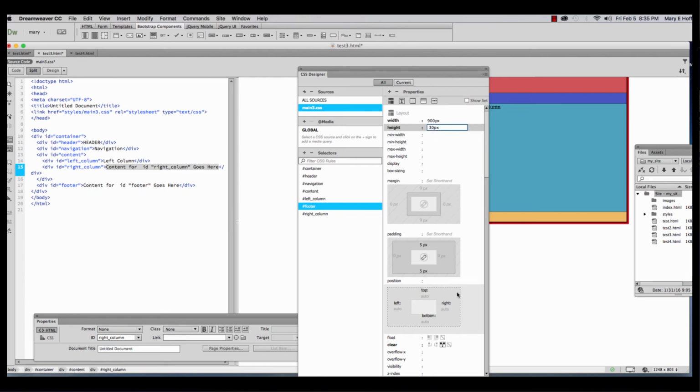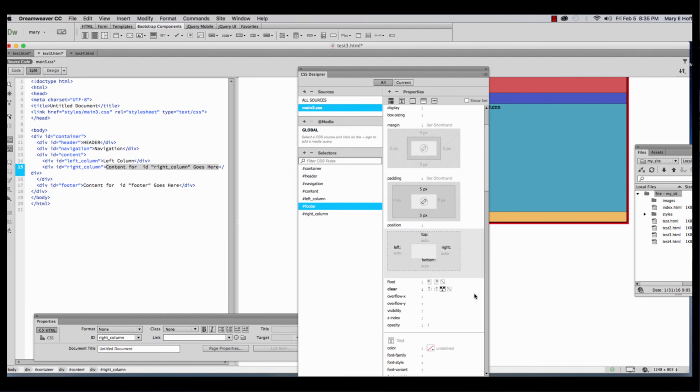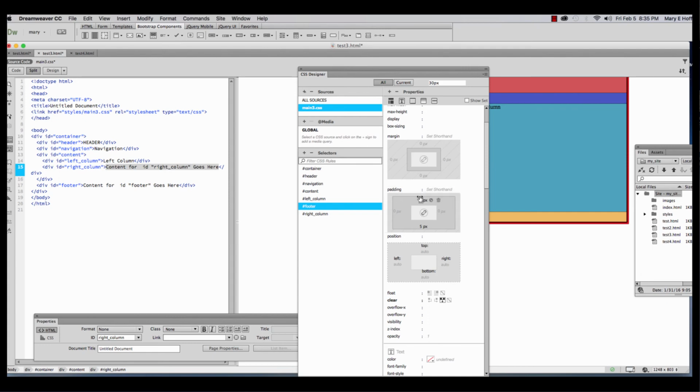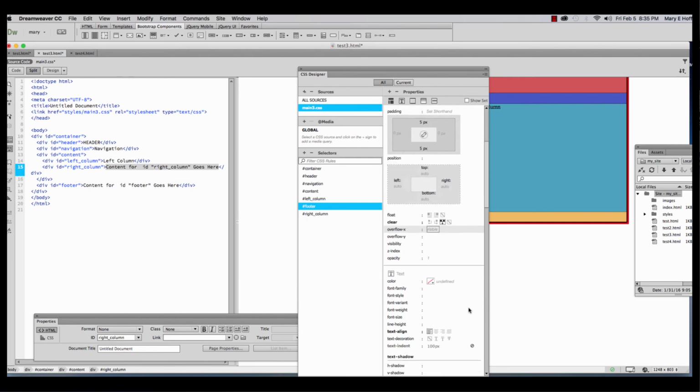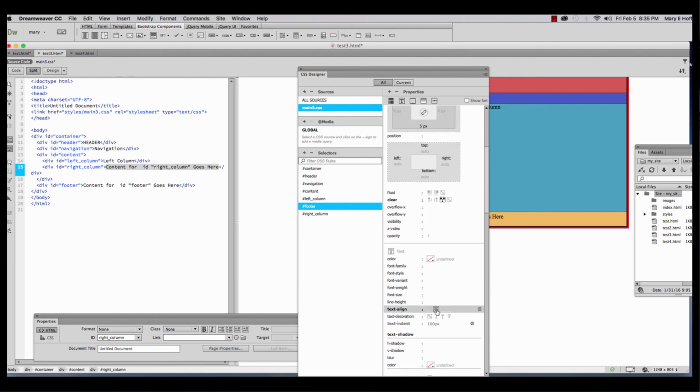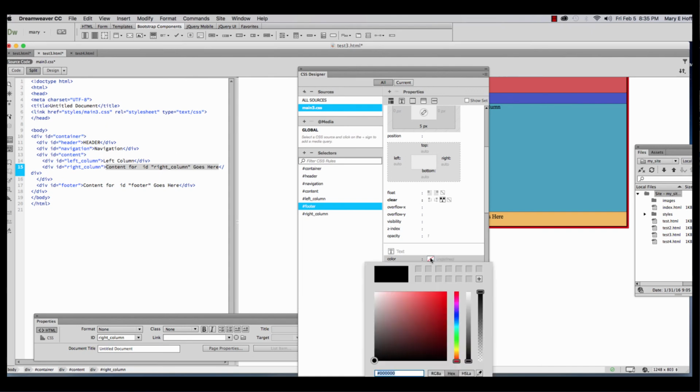And I'm going to put a color in too so that you can see the color. I can put some padding on the top and the bottom for the text. And I'm going to position my text to start right from the center. And I can choose a color for my font if I want. Let's see, maybe I'll just keep the font white for the text.